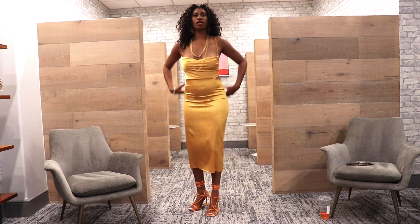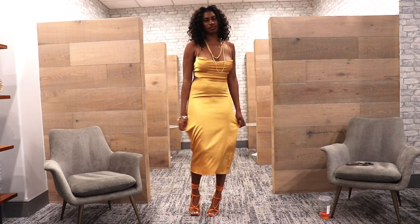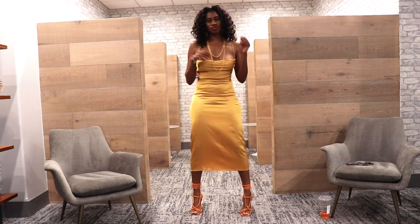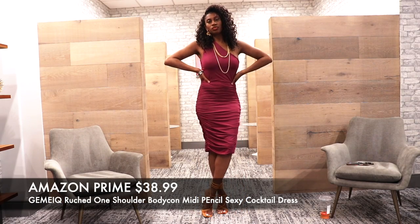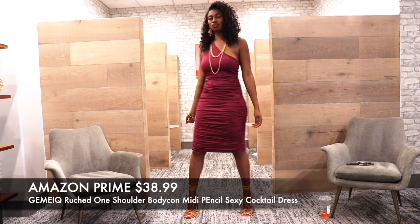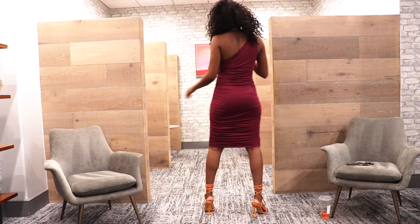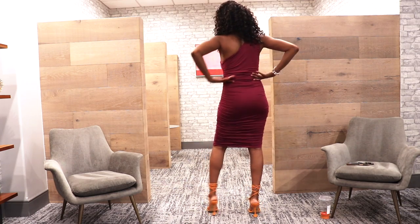I just got a bunch of dresses and tried them all for you guys. And the ones that didn't work out, I just sent back. But ultimately, the dress that was the number one winner for me was this one. I actually already wore this one out on a dinner date. And I got so many compliments on it. My dad absolutely loved it. I love it. It feels so feminine.